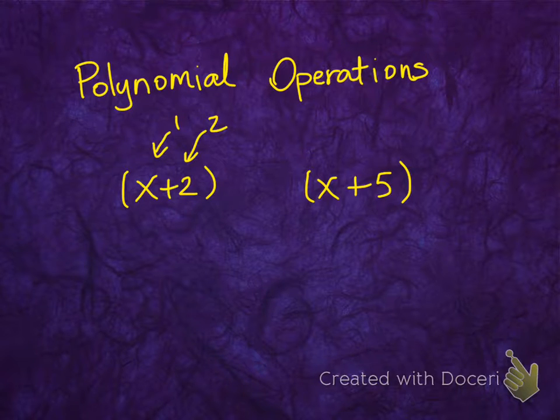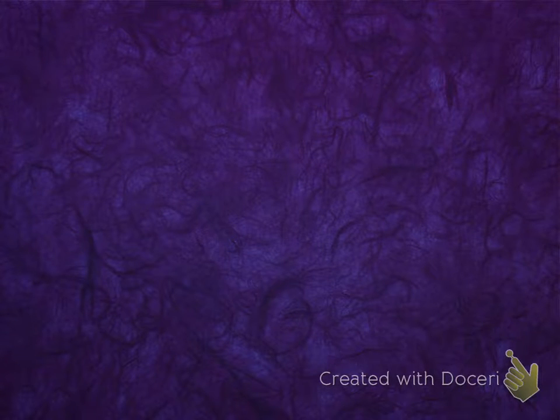So polynomial just means more than one. So it could be two terms. It could be like x squared plus 3x plus 8. That's a trinomial, right? Because there are three terms. But all of these things are polynomials. What we could do with polynomial operations is we're going to actually treat these like we would numbers, kind of. So what polynomial operation says is that the same things we would do to numbers, we could do to polynomials.